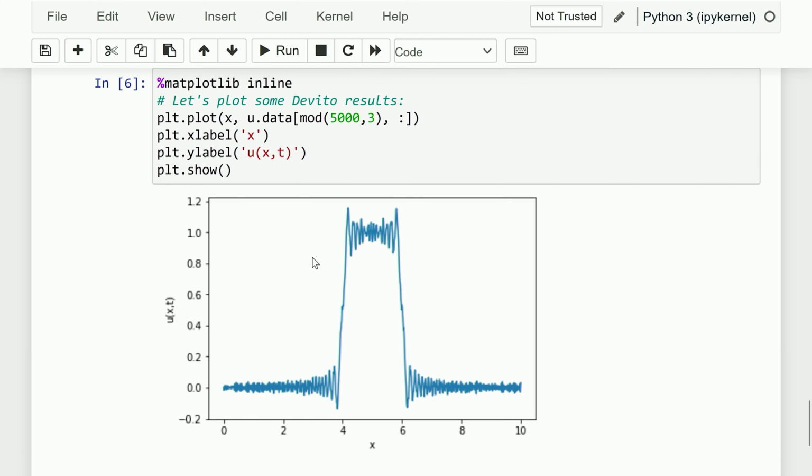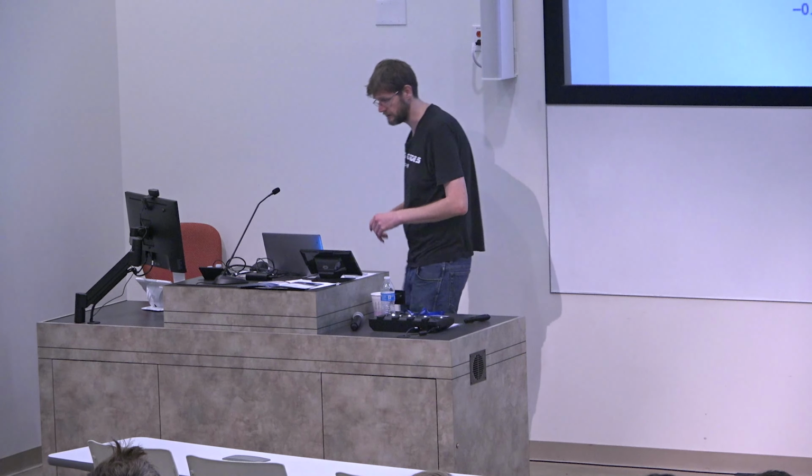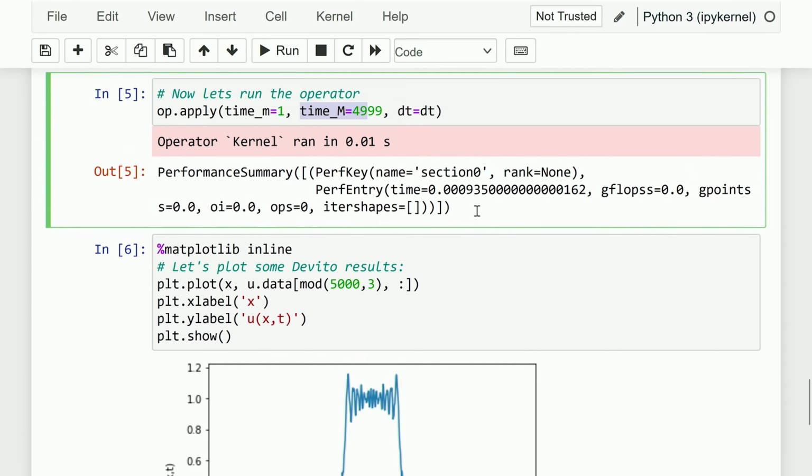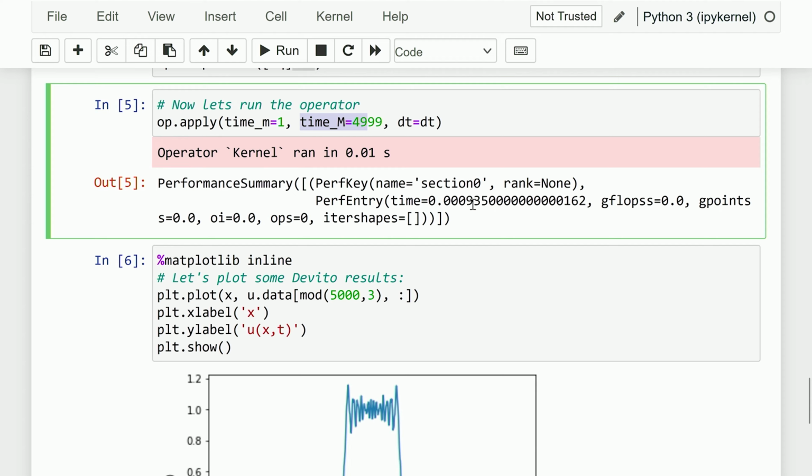So we can see the wave has propagated across the domain and returned to its original position, but there's quite a lot of noise. There's been lots of numerical dispersion because of the square wave. But of course, we can play around with different parameters in order to improve this result.